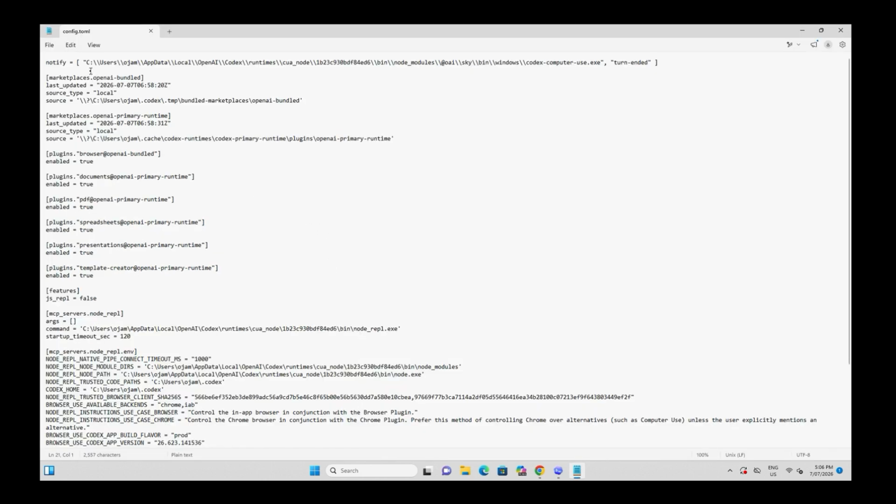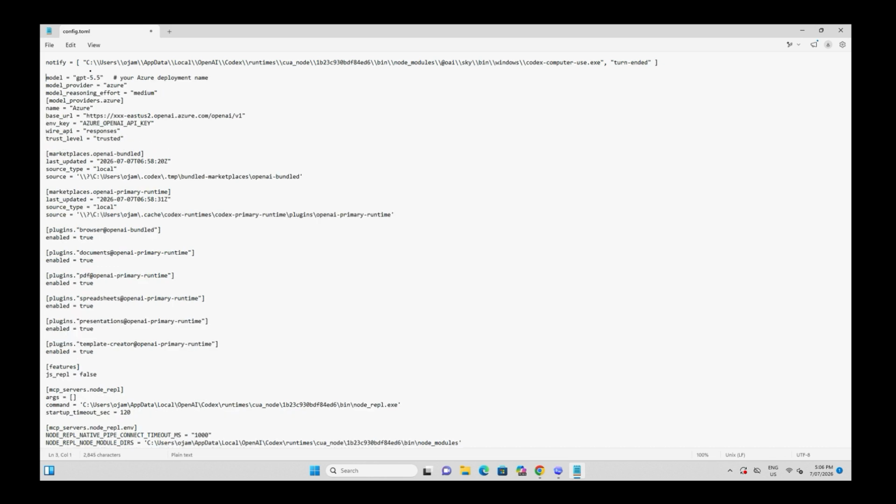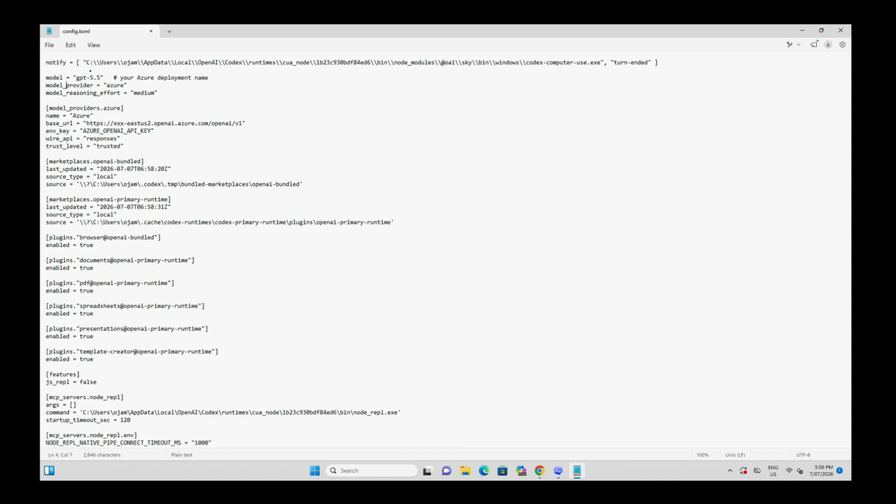So now you just got to type in the configuration. I'm just going to paste it here. You can copy it. I'll put it in the description or link it to a file. So this is the standard configuration. Basically the model, the name, the provider, which is down here as well. The reasoning effort, you can set this to high or extra high, depending whether you need to do deep research, and whether you have enough credits and you want to spend that much money on the API calls.